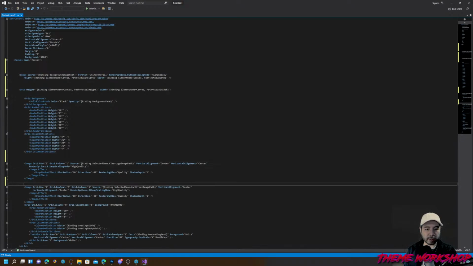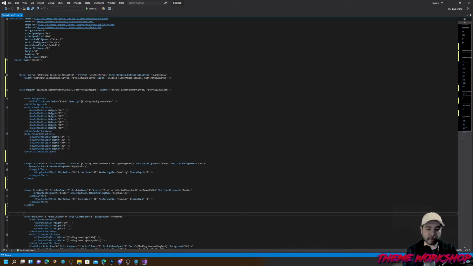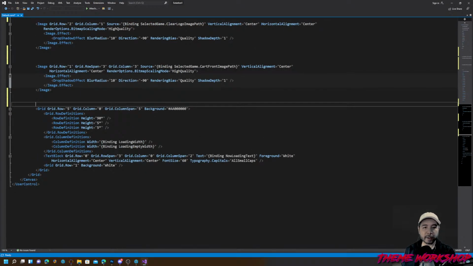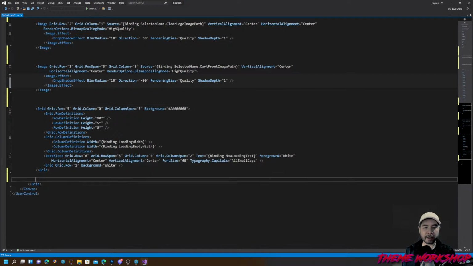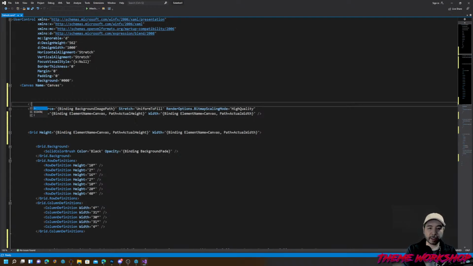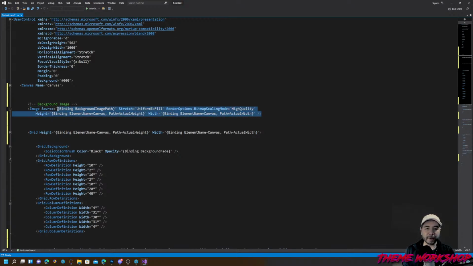Okay, so you can see here, there's an image. Let me make this a bit bigger for you guys. And this is a grid. So everything inside of here is something. Okay, so you can see that it's broken down into multiple chunks. This first chunk is the background, basically background image, whether it's fan art or whatever you put in the background image priorities. That's what this would be.